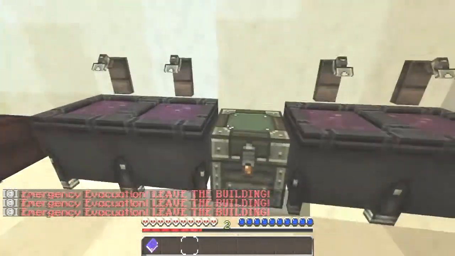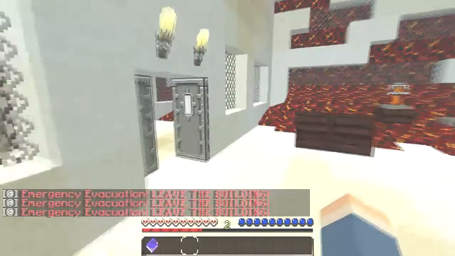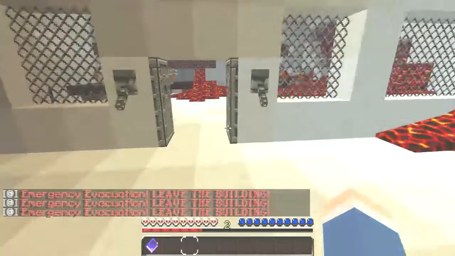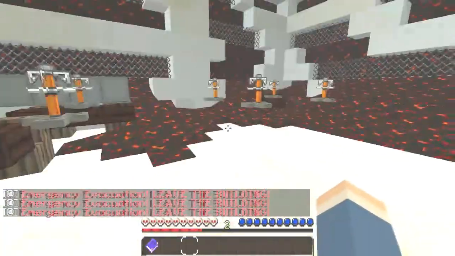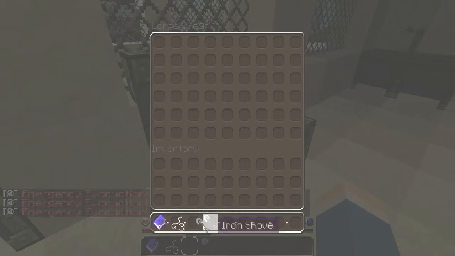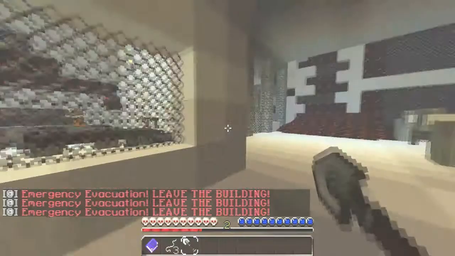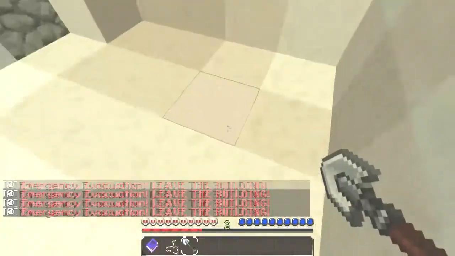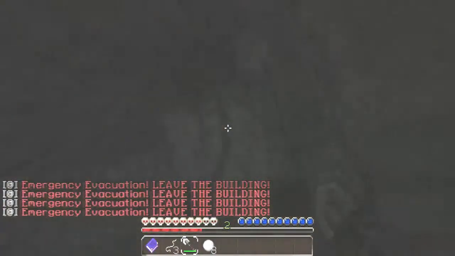Okay, so I've got to find a shovel. There's a chest in here. Nope. Wow. Invisible floating device. Double check. Here we go. Why have they given me string? I don't get that. Right, so let's make our way out of this building. Under the stairs. So this stairs. There we go. To make it obvious, why not? What's going on?